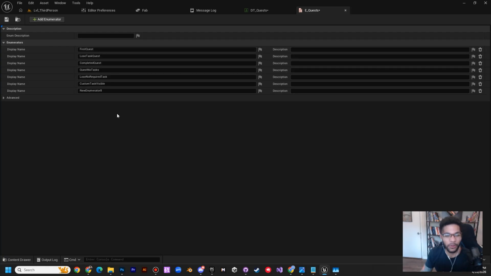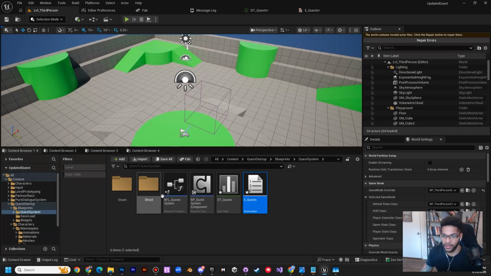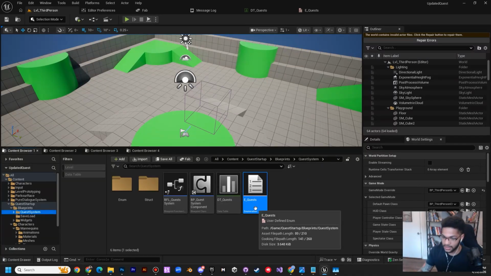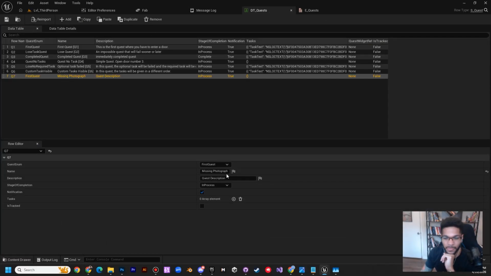So let's add one more. We can call it missing photograph. Every time you make a new quest, you've got to remember: open the blueprints folder, quest system, add it to the data table, and add it to the enumeration. Those two places every time you want to add a new quest. So back to the data table, I'm going to change this enumeration drop down to missing photograph. Now they're linked.